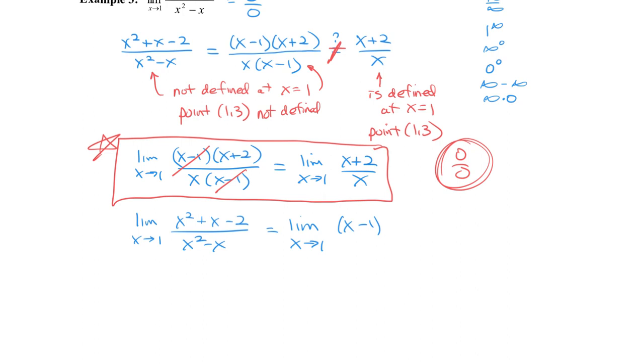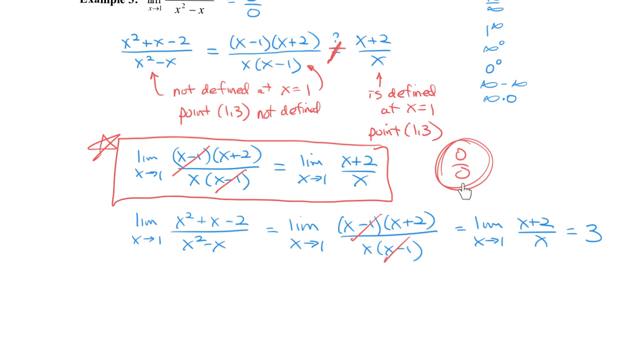And a lot of times, what we end up having to do is to factor the expression. So we factor it, and then we are able to cancel a factor here. And then we have the limit as x approaches 1 of x plus 2 over x. Now, in this case, we plug in the 1, and then we don't have an indeterminate form anymore. Now I plug in a 1, and I'm just going to get 3 over 1, which is just 3. So the answer to that limit question, which at first was indeterminate, turns out to be 3.